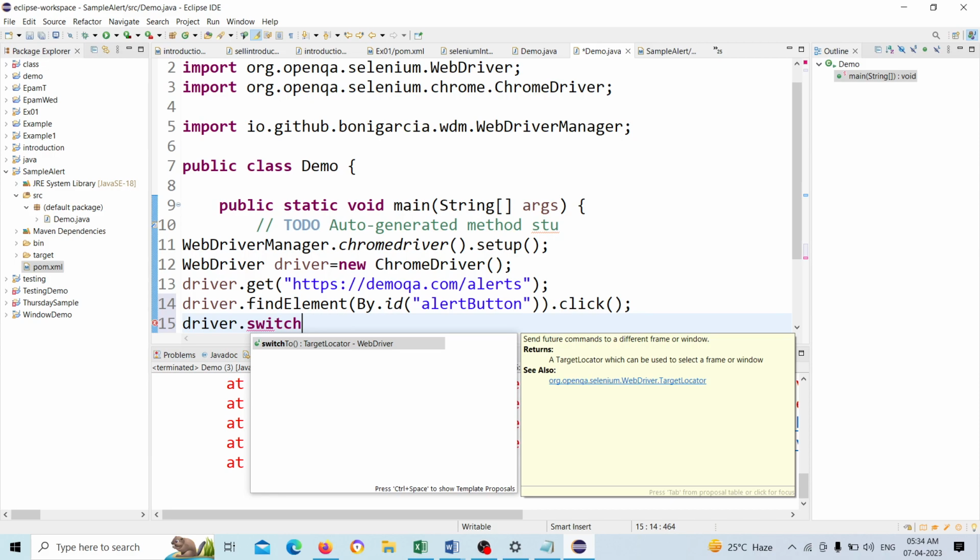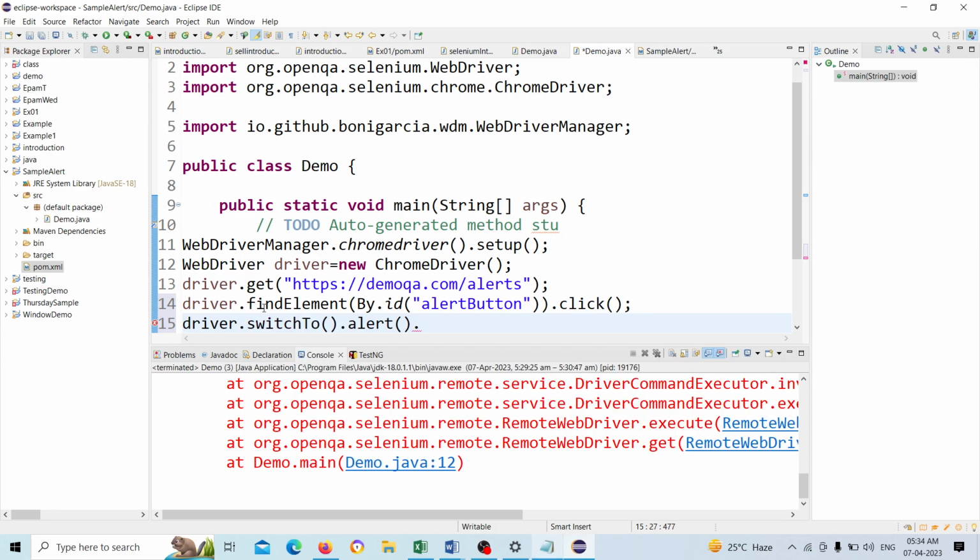For that purpose, I am switching from the driver to the alert class. From that I'm going to use, we'll see what methods are available. There are several methods available. Here I'm using accept. So that's all.